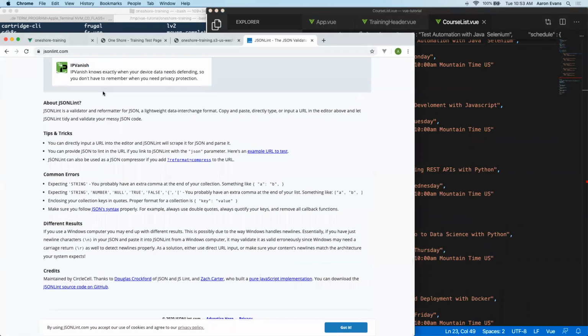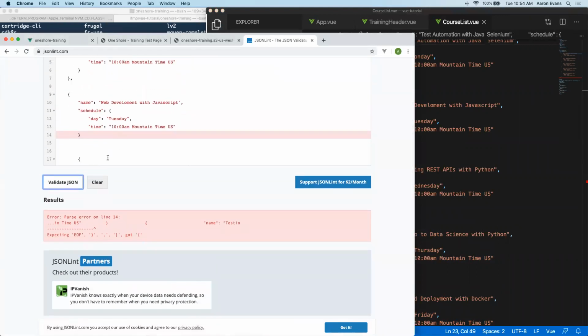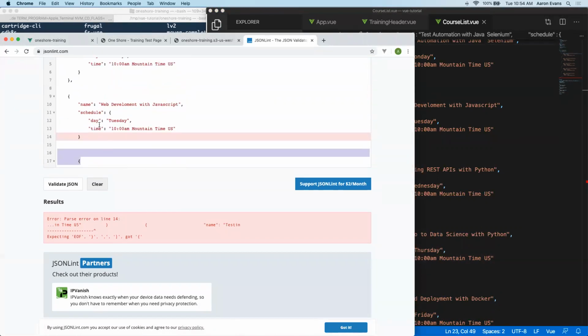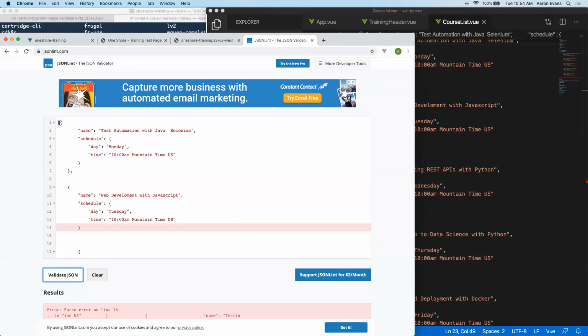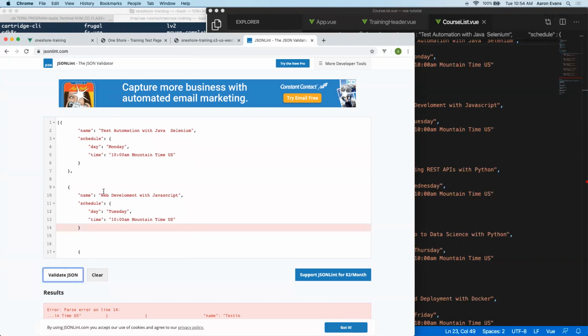Let's remove this. And this, it's at the comma. Line 14.